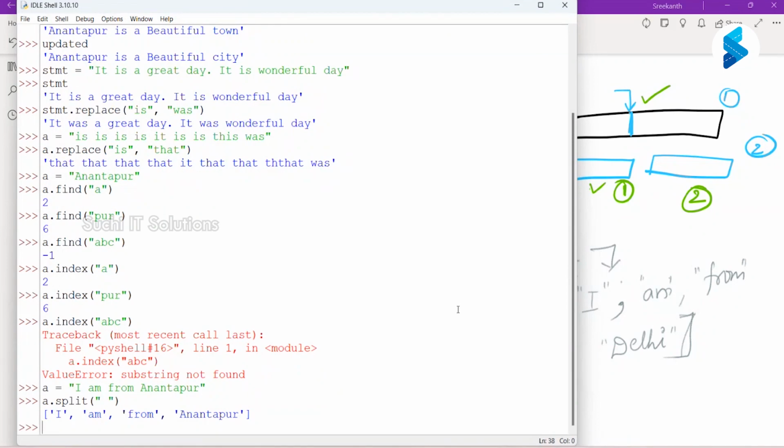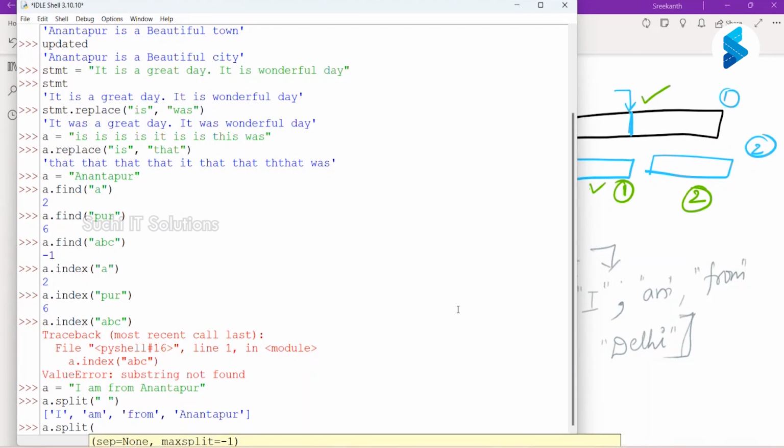And if you see now, that single string is split into multiple strings and it has returned a list of strings. Is this clear? Clear, sir. Yes, sir. Now what I'll try to do, you have to tell me the output.